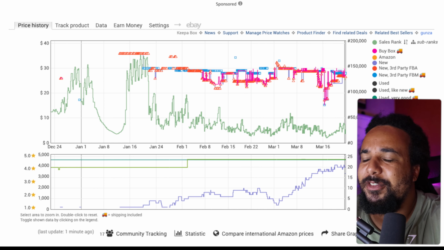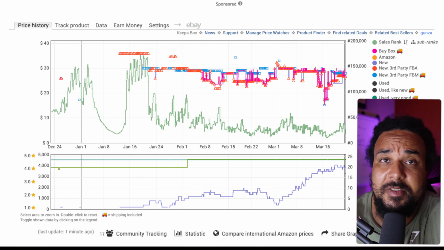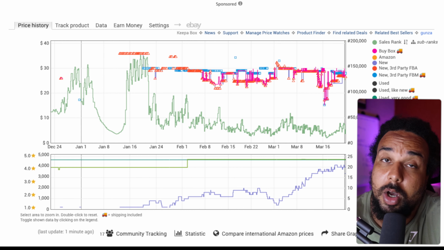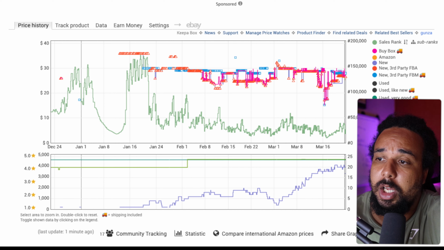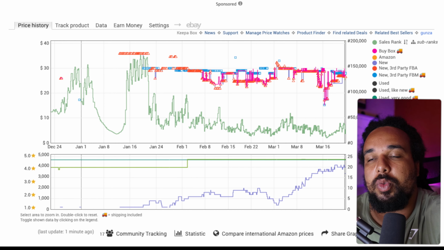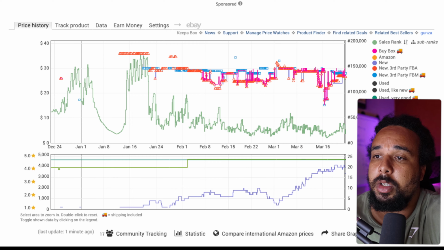So if the number of new offers reaches 17 at any point, I'm going to receive an alert on my phone, on my emails and on Telegram. So I will know that whatever I predicted is going to happen. The number of offers is not growing as it was before. The supply is pretty much meeting the demand at this point. People cannot stay in stock as long as they like. The number of offers is going down. If that happens, I will receive a notification and I will be able to jump on that listing and make a lot of money.